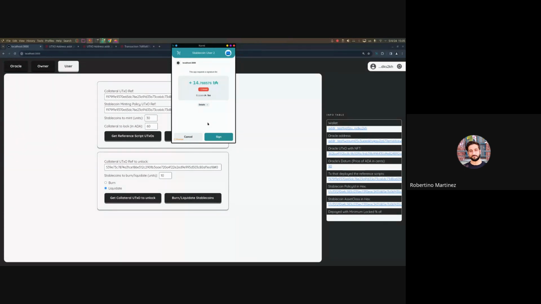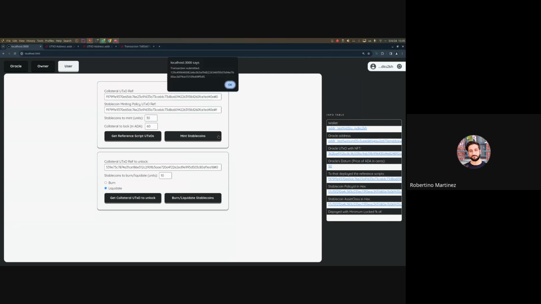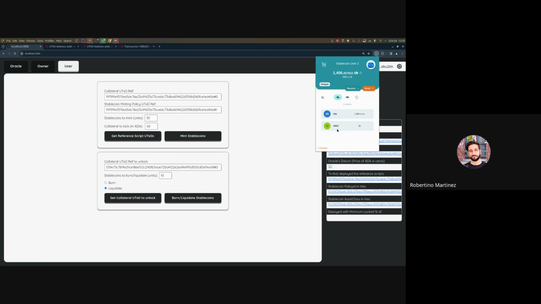So we're gaining around $4 just to liquidate someone else's position. So let's sign. And now we wait. User 2 now has 30, but eventually we'll have just 20, but it's going to be richer. And it's going to play its role in maintaining the peg.